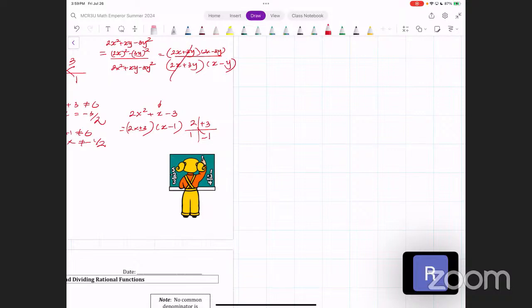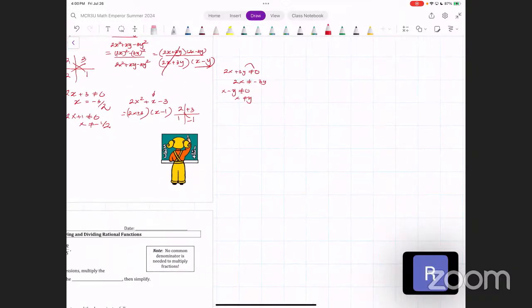Can we chop this? Are they the same factor? So what is that condition? 2x plus 3y cannot be 0, isn't it? So that means 2x is not equal to negative 3y if you move it. But we also see on the denominator we got x minus 5. So x cannot be 5.